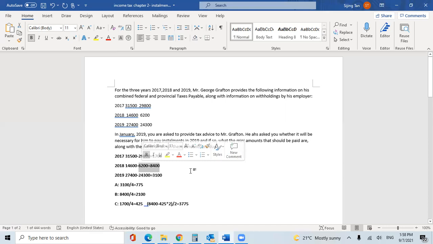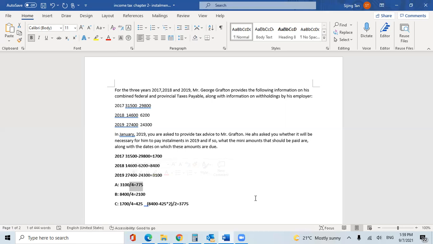So the total installment payment is much higher than if you choose alternative number 1. So the preferable alternative would be to base the payment on tax only for the current year. This payment will be $775 each. So always remember, installment payments are required when the individual's net tax owing exceeds $3,000 in the current year and in either of the 2 preceding years. There's an "and". So you have to have 2 years with net tax owing more than $3,000, right?